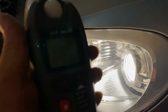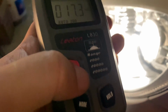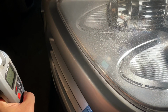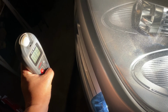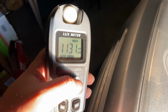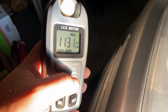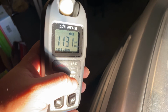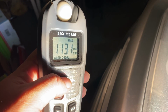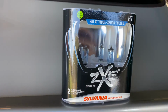But the real test will be here on the Lux Meter, so I'm just gonna go ahead and power this sucker on, and then we will hold it in just about the same place as much as I can here. And then, if I hit the hold button, what maybe you'll see here is that it says 1,131 lux. Can that possibly be right? So maybe it is brighter. Hey, you know what? I'm not going to contest the data at all. Make a decision for yourself, but I think they look pretty good.